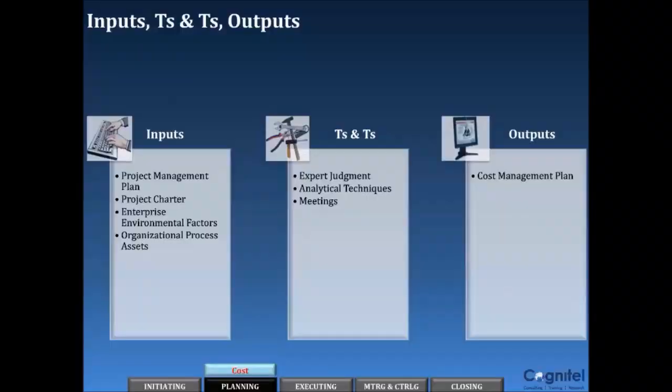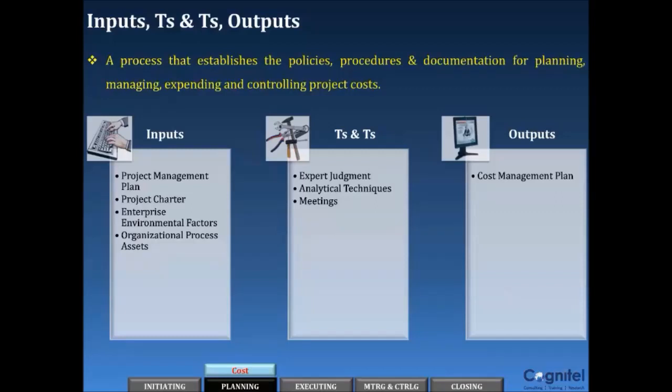Let us discuss the plan cost management process from project cost management in the planning process group. Plan cost management is the process that establishes the policies, procedures and documentation for planning, managing, expending, and controlling project costs. The key benefit of this process is that it provides guidance and direction on how the project costs will be managed throughout the project.